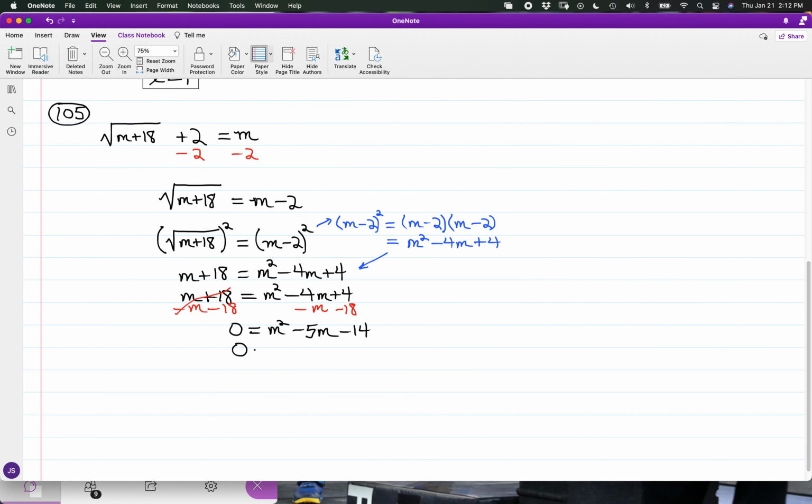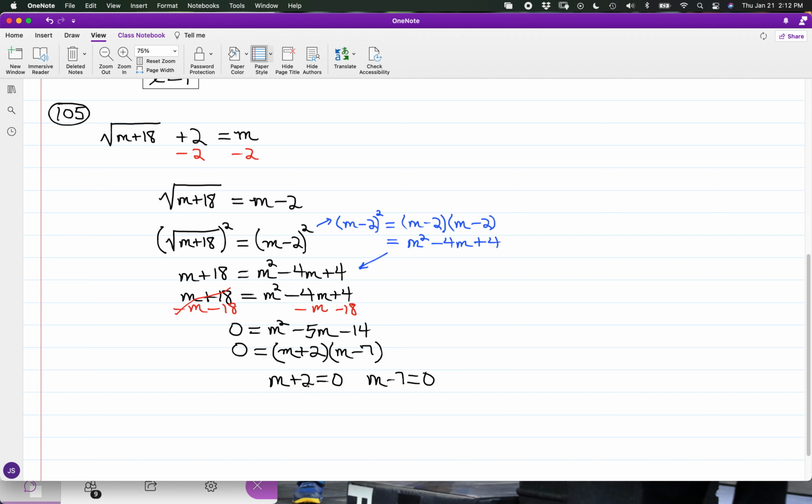And looking at what we have here upon factoring, so for m squared, this will factor out to m and m. Factors of negative 14 with minus 5 sum or difference. Okay, we're going to have plus 2 and minus 7. Again, 2 times negative 7 is minus 14, and 2 plus negative 7 is negative 5. And checking what we're going to have for m and arriving at the apparent solutions.